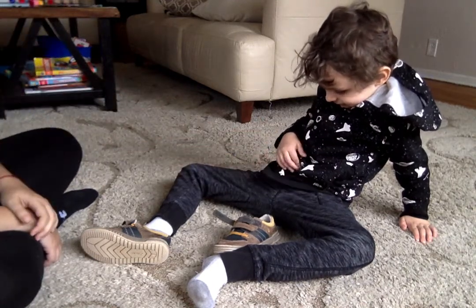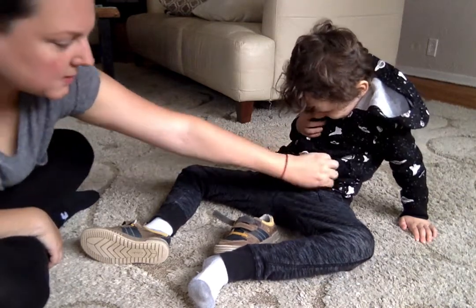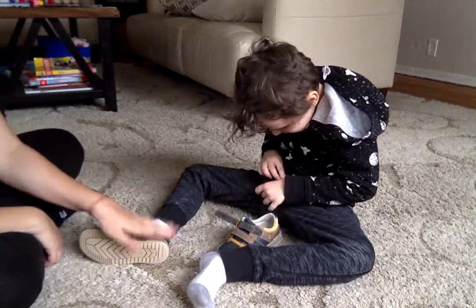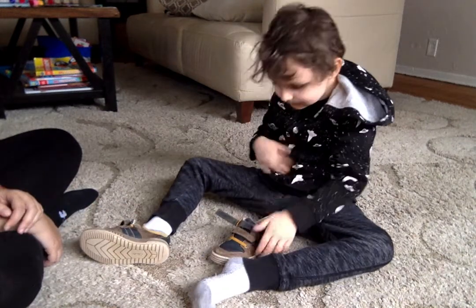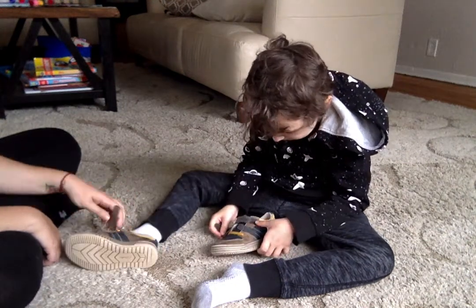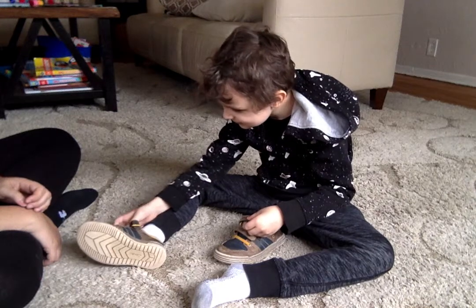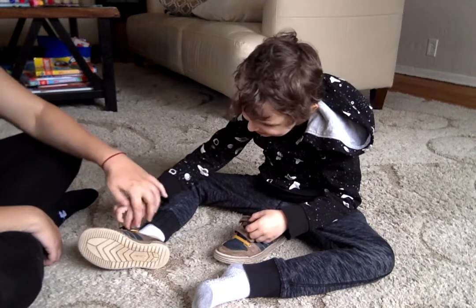Go like that — that kind of fixes it. Now it's not so lumpy. Okay, Gabby, listen. Look at me. Gavin, you need to put your shoe on. You got to buckle. Bung, bung, bung, bung, bung. Look — I'm going to put it inside. I put it in. You got to pull it. Push it. Put it in there. Put it in that yellow part.